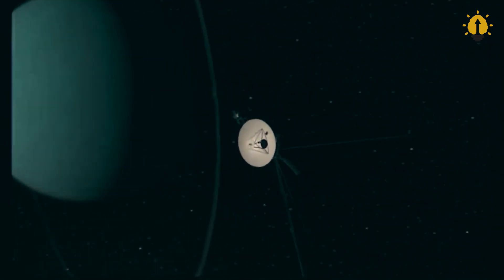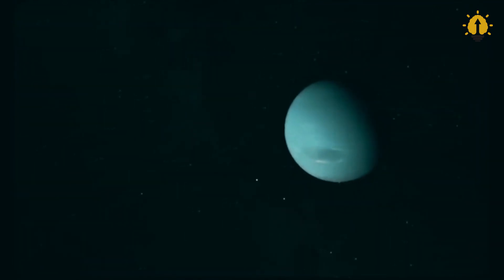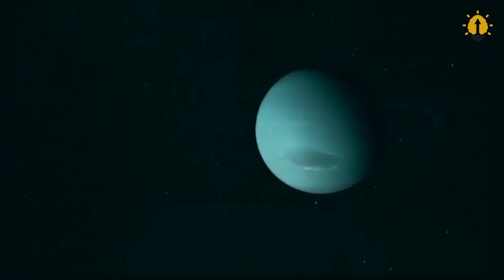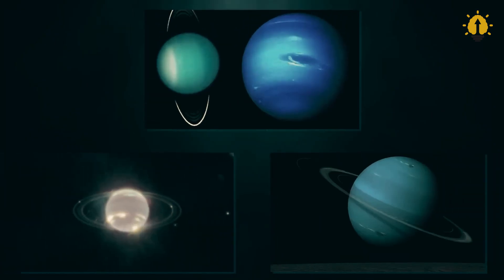The reason, again, is speed. To reach Neptune, the Voyager probe had to reach a very high speed, but consequently, the braking process to stay on Neptune would be very slow.